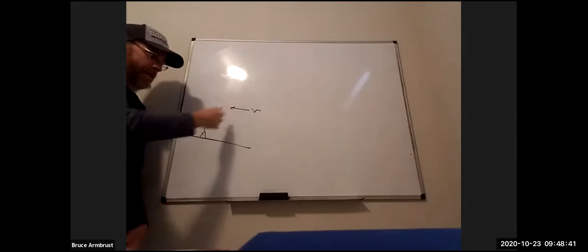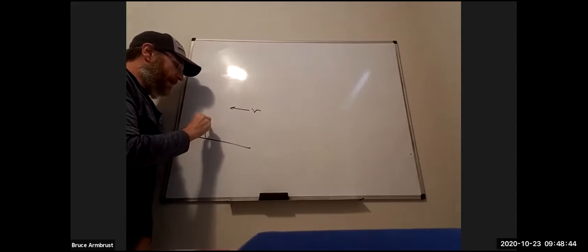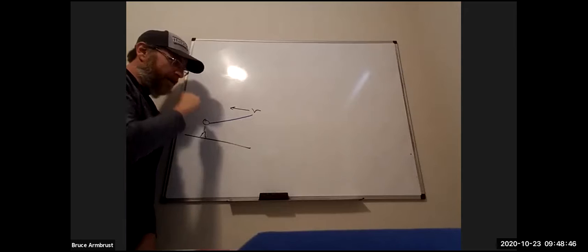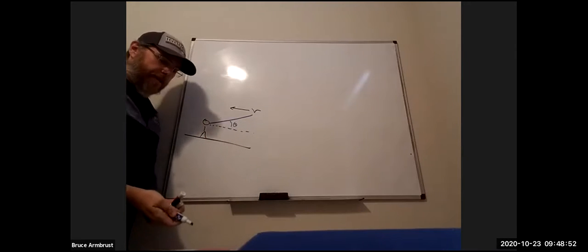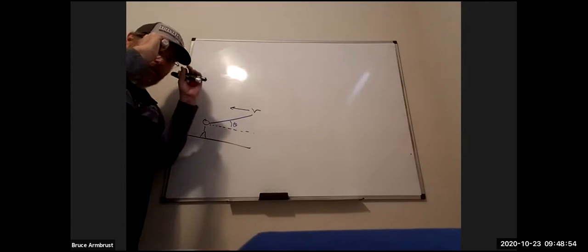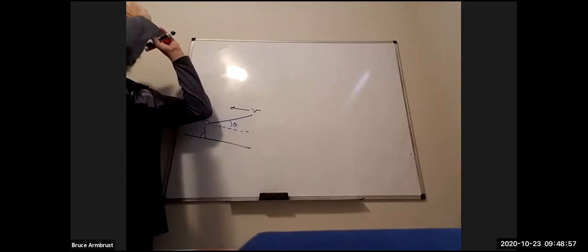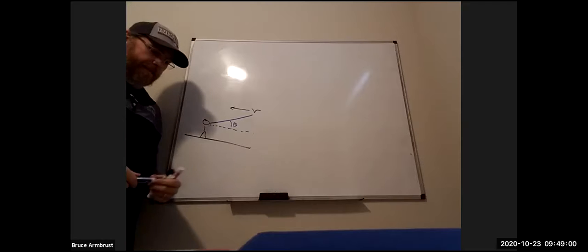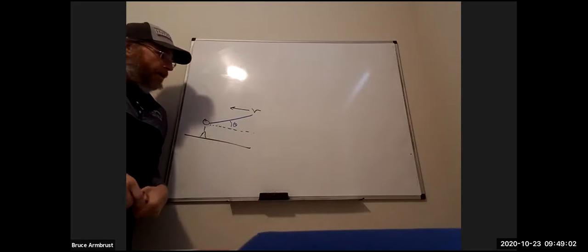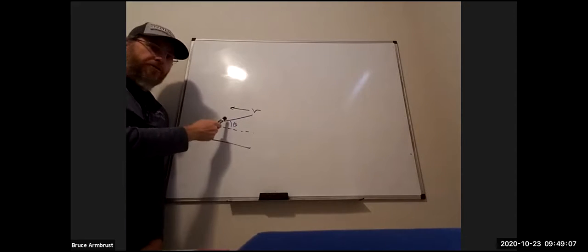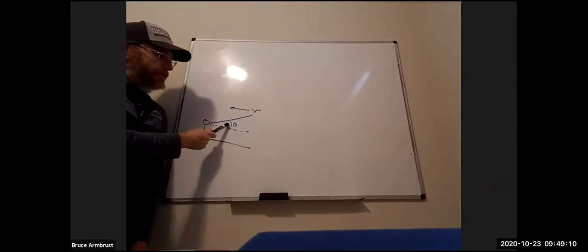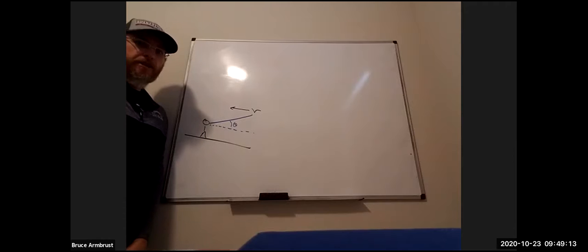Now, to see that eagle, we have to tilt our head at an angle so that we can actually see it. So maybe we're looking through binoculars, and so we're having to pivot ourselves so that we can actually see that. All right, now think about this. When that eagle gets closer to us, is the angle that we have to view it at changing? And if so, is it getting bigger or is it getting smaller?